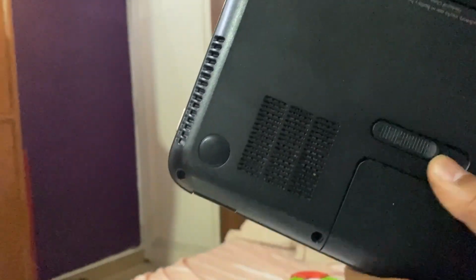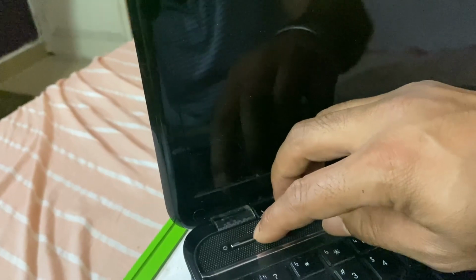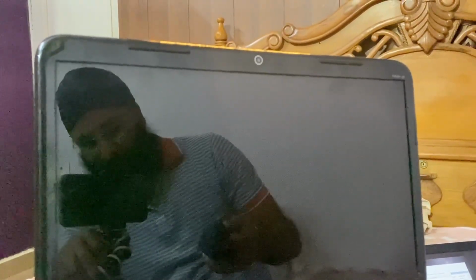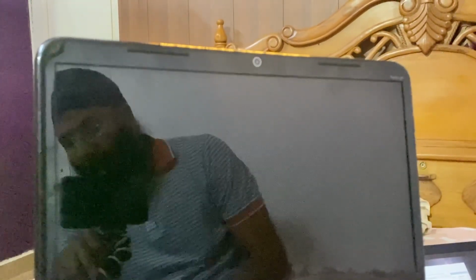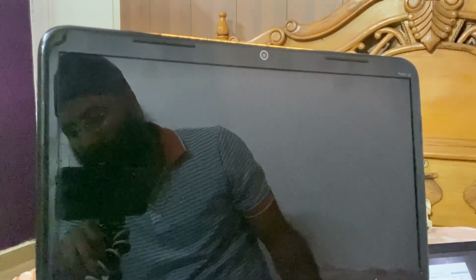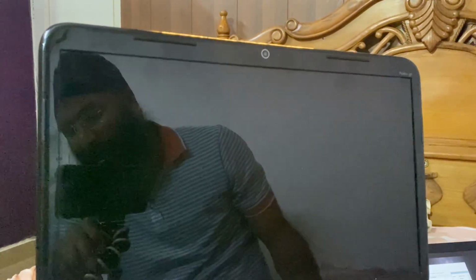If you are using a laptop, you first have to remove the battery from the compartment, and then press this button for 30 seconds. You will insert the battery again into the system and then start the system. This will troubleshoot the hardware, and you will get the Bluetooth option in your Windows system. And if it does not appear, then there is a possibility of hardware failure.